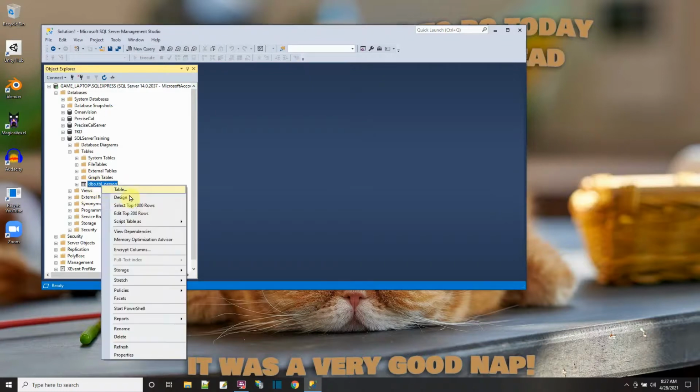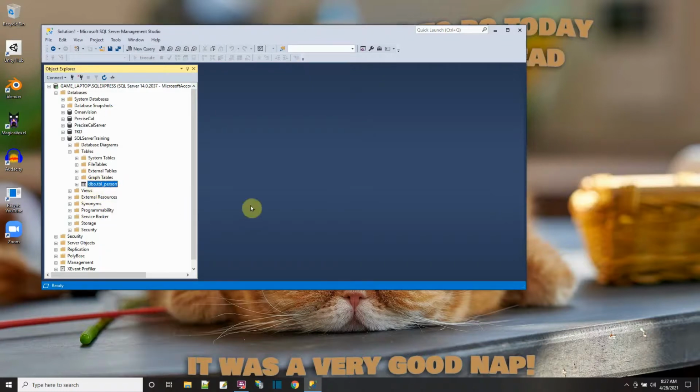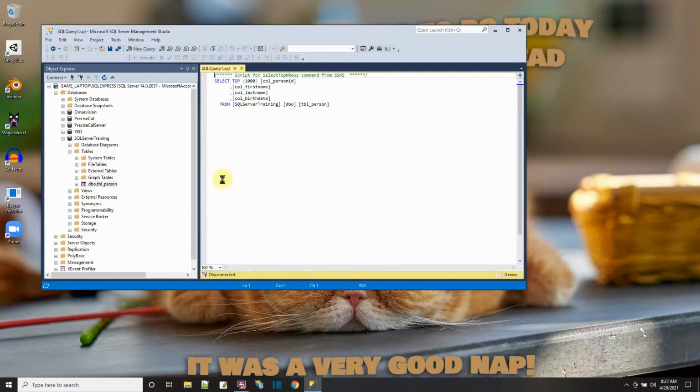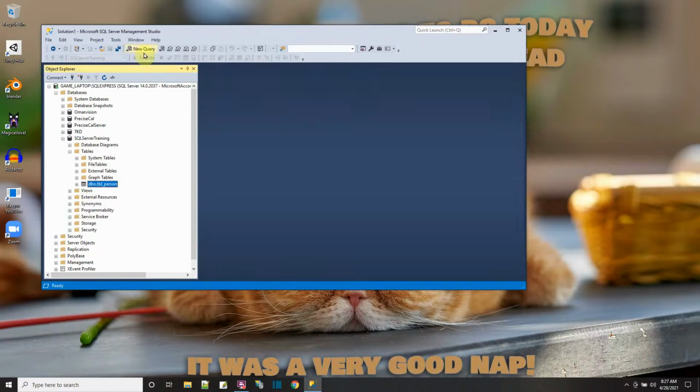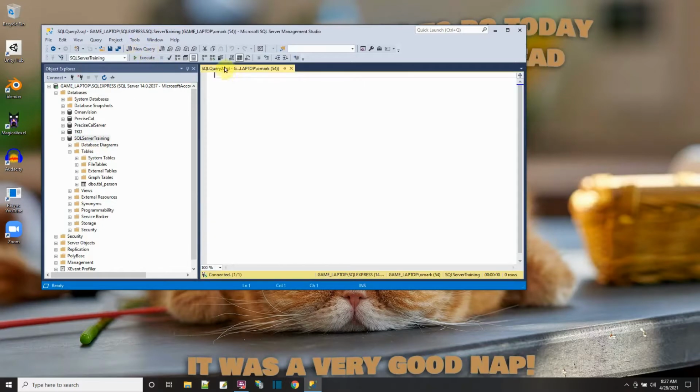I could right-click and see the first 1,000 rows, and it shows me those first 1,000 rows like this with the query that would select those, which brings me to the next thing I want to show you, the query window. So I have my SQL Server training database selected, and I could say new query, and it opens up a query window where I could type SQL commands to this database.